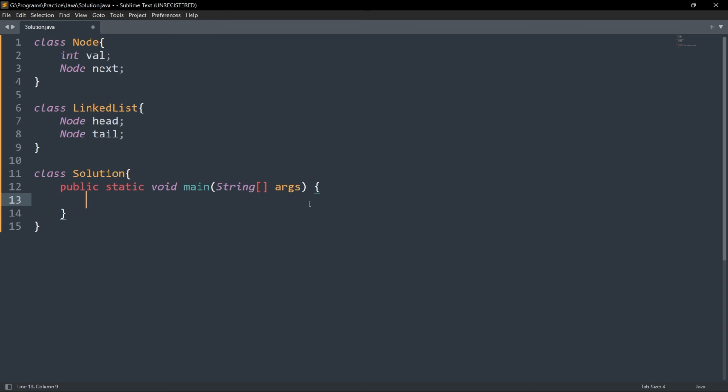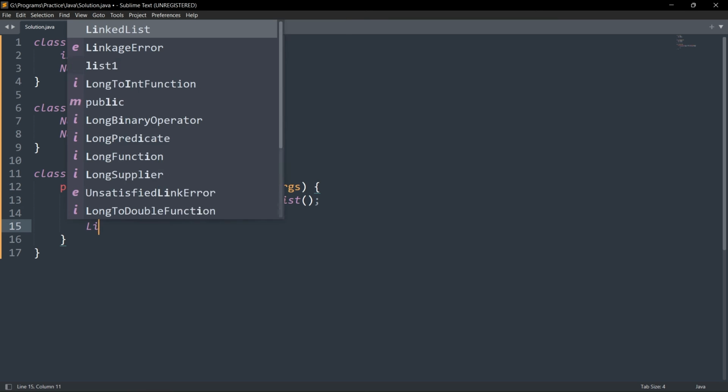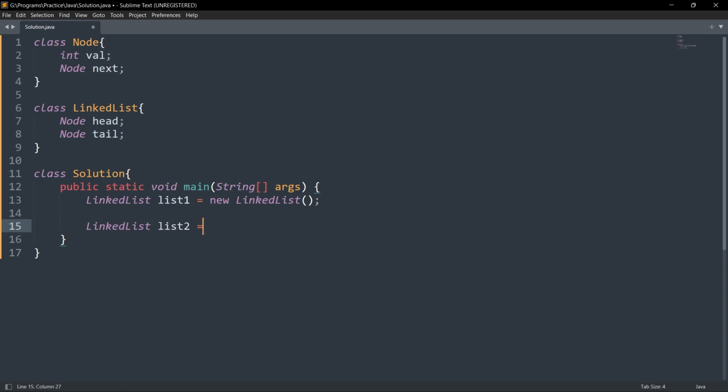So now let's create a linked list. Creating a linked list is nothing but creating an object for this linked list class, right? That's it. So linked list list1 = new linked list. This is it. We have created a linked list. So this is an object, right? If you make any operations or any changes to this list or this object, it doesn't change any other linked list. For example, I have created another linked list, list2, new linked list, right? This is one object and this is another object.